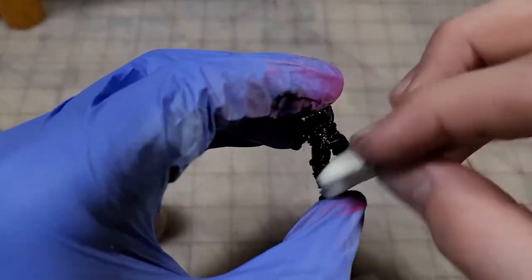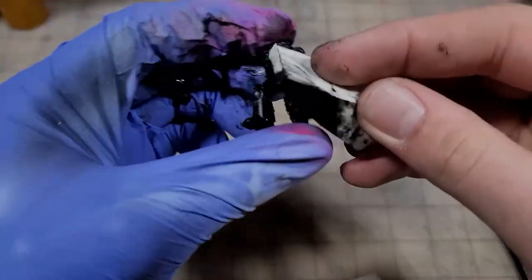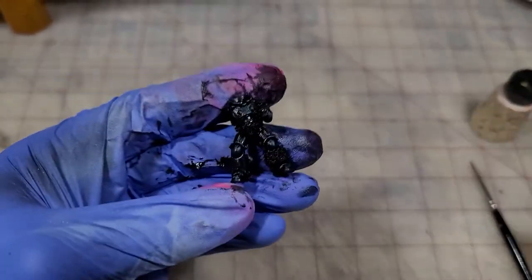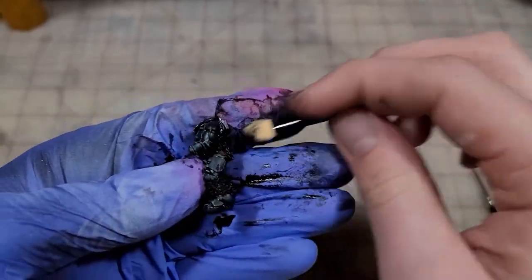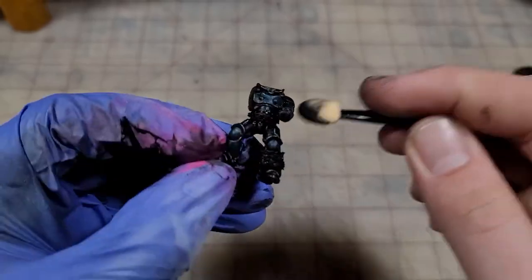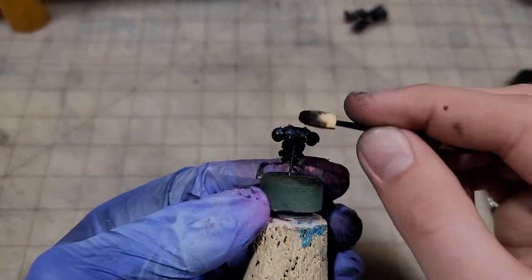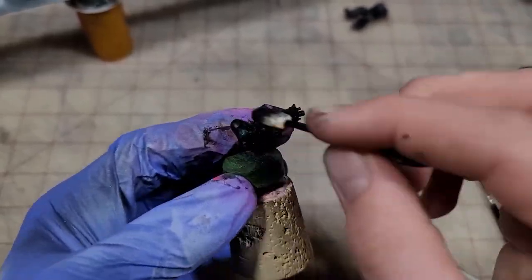Now I'm going to tell you why that gloss varnish was a mistake — this was entirely me getting caught up in my own head. I was painting this rather quickly and was worried about losing paint off the model as I'm removing the oils, but typically this isn't that big of a concern. I kind of let the internet lead me into applying gloss varnish, and while it's not awful, it didn't achieve the effect I was looking for. A gloss varnish allows oils to flow into recesses and wipe away from flat panels, but I was looking for a staining effect. The oil paint staining really unites all of those colors, causing those bright color jumps to get a little more united. If I were to do this again, I would definitely have applied a matte varnish — if I did one at all.